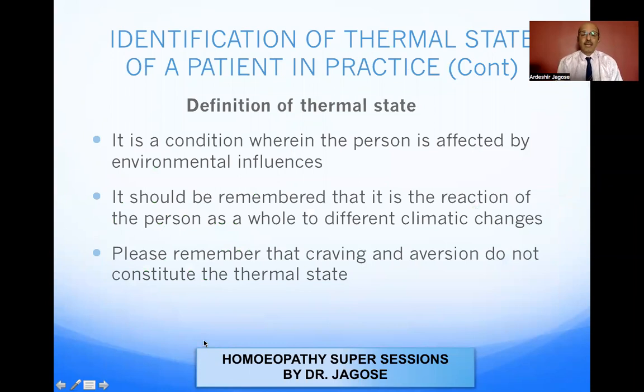Well, firstly, if we define the thermal state, it is a condition wherein the person is affected by the environmental influences. You have to remember that the thermal state is the personality's reaction towards the environment, the person as a whole and its reaction to the environmental influences. It is a reaction of the person as a whole to different climatic changes, so the hot climate, cold climate, and so on.